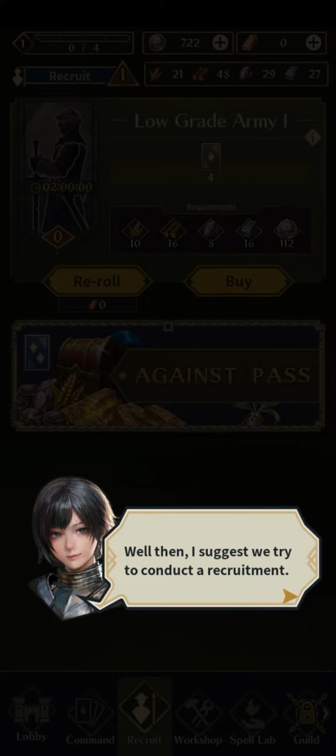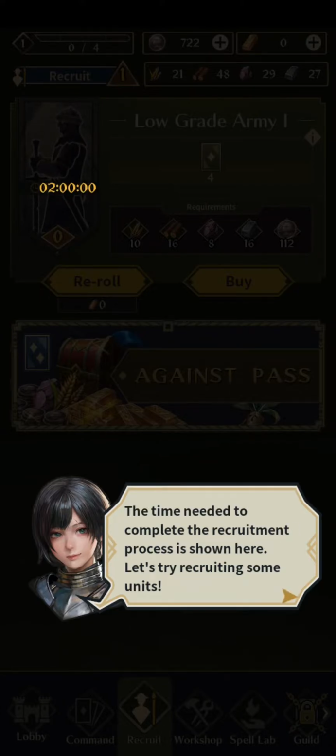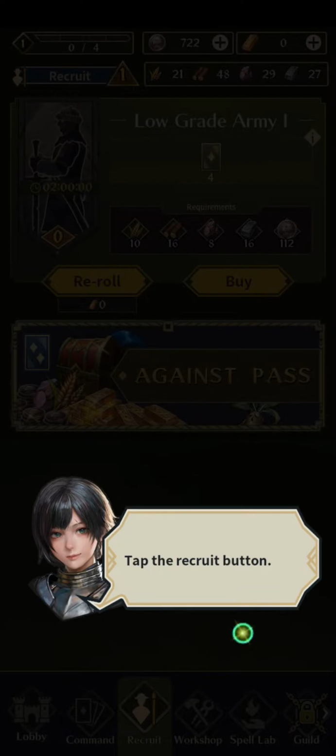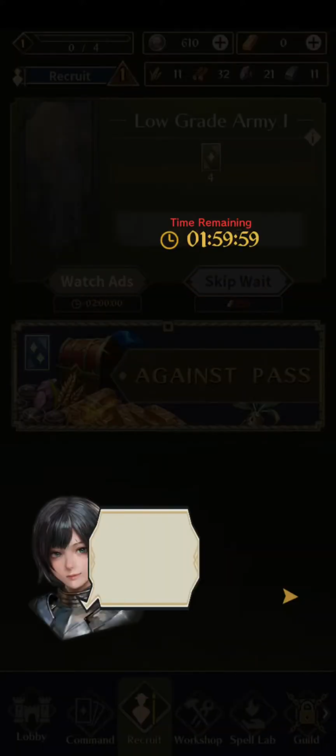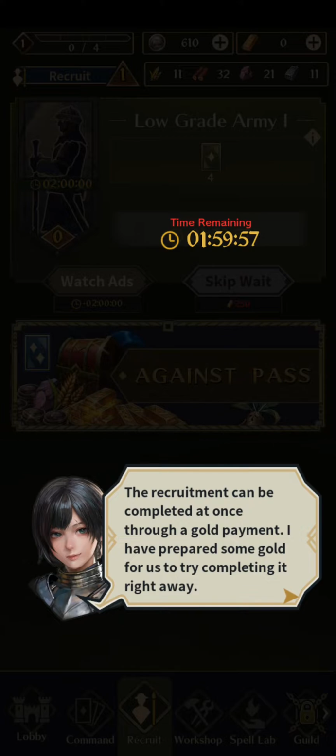Well then, I suggest we try to conduct a recruitment. The time needed to complete the recruitment process is shown here. Let's try recruiting some units. Tap the Recruit button. The recruitment can be completed at once through a gold payment. I have prepared some gold for us to try completing it right away.